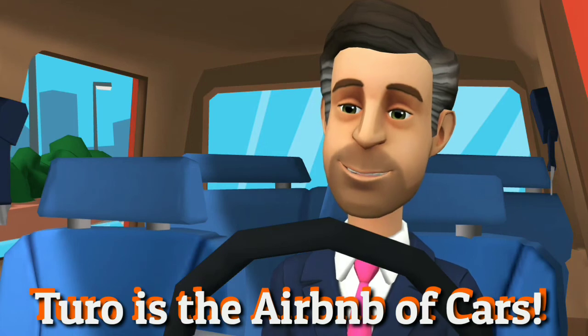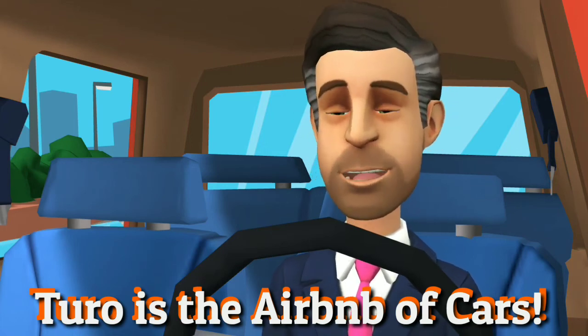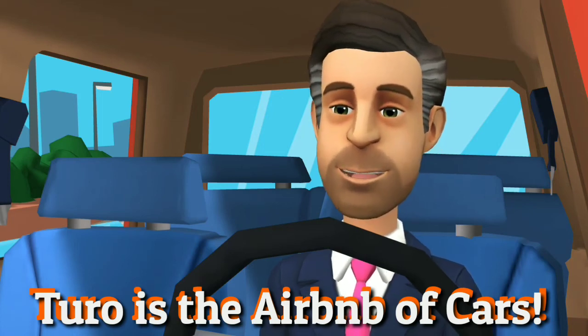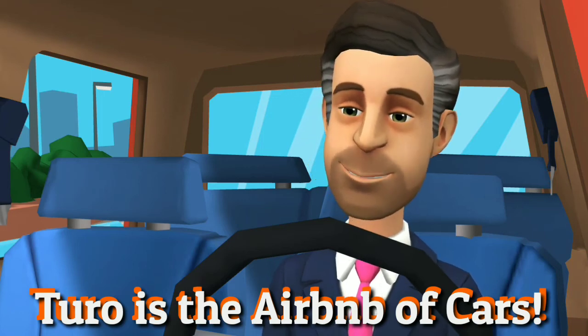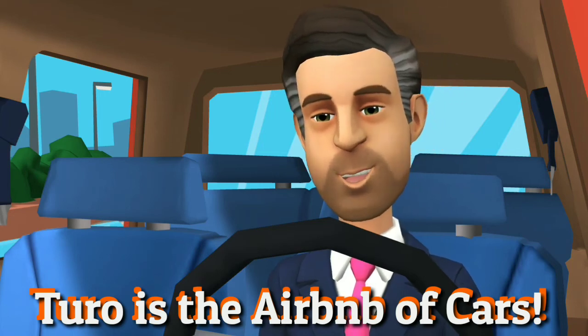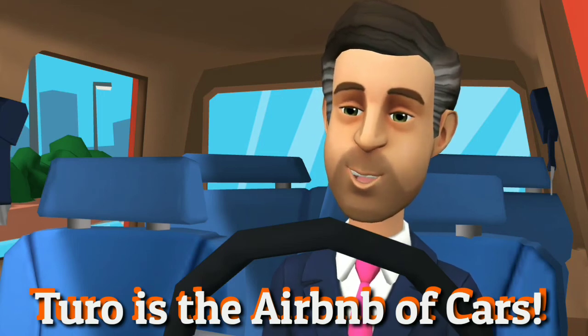According to Turo, guests may cancel free of charge up to 24 hours before their trip is scheduled to start. The total amount refunded will depend on when the guest cancels the trip and the length of the trip. The cancellation fee for trips longer than 2 days is 1 day's trip cost, while journeys shorter than 2 days will cost you 50% of 1 day's trip cost. The trip price and trip fee are included in the overall cost.